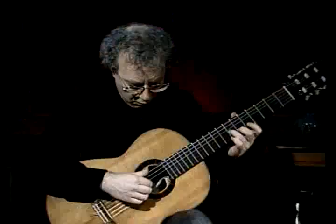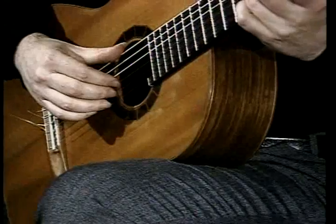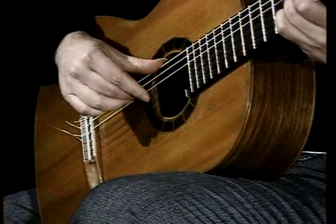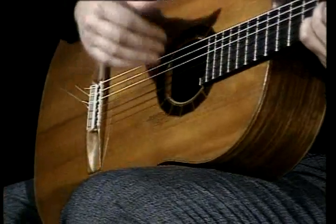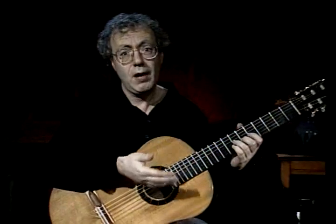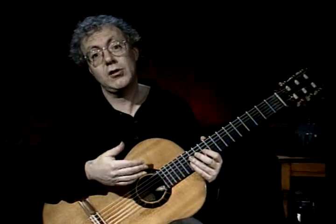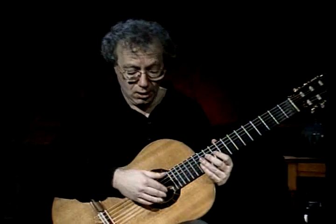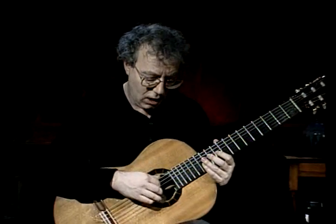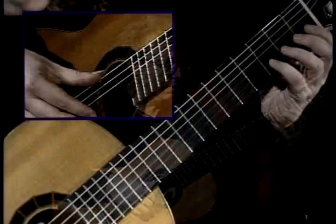Now, you generally want to cross over strings. Since we have our hands slightly tilted this way, it's a little easier to do it M-I as opposed to going I-M. That's kind of clumsy. So whenever possible, finger pieces in that way. When you practice scales, you're going to wind up having to cross over with both I-M and M-I, and both are essential. But if you have a choice, certainly going descending, you want to go M-I, and ascending, you want to go I-M.